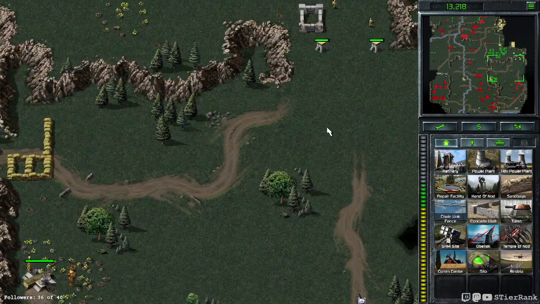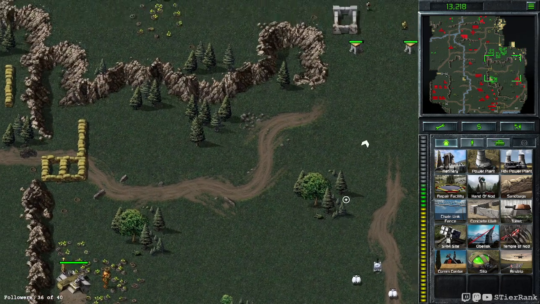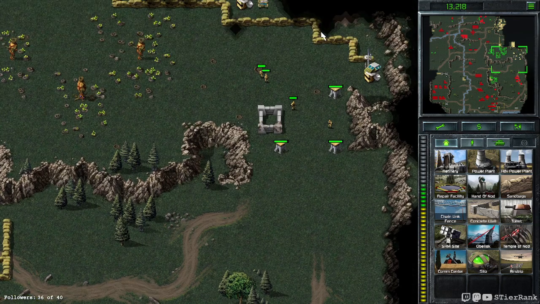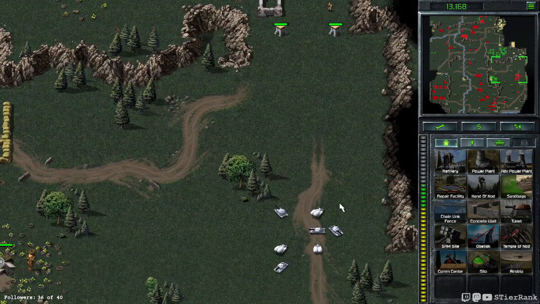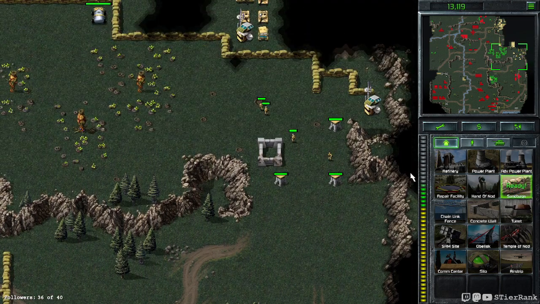What could we do? I'd like to get a repair facility set up. So, probably the shortest route would just be go straight down through this. Building. Guess we'll just do that. Construction complete. I have it sitting right here so that I can just instantly start healing.